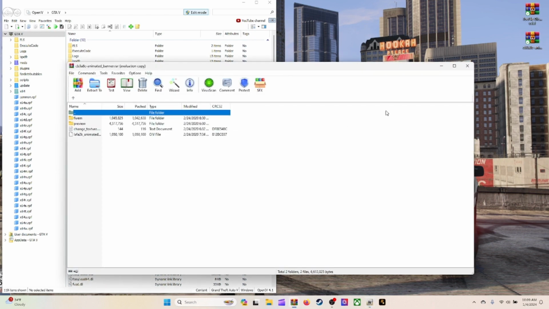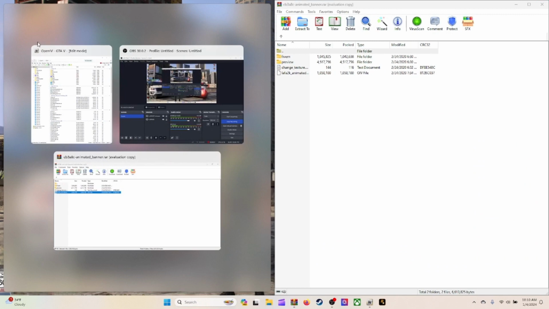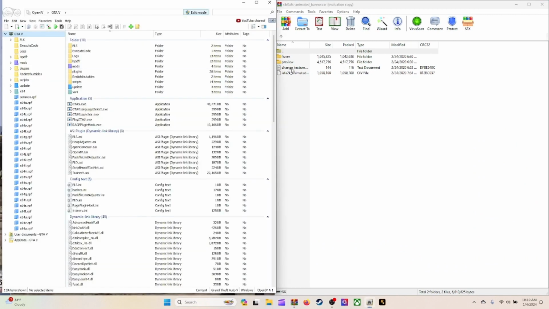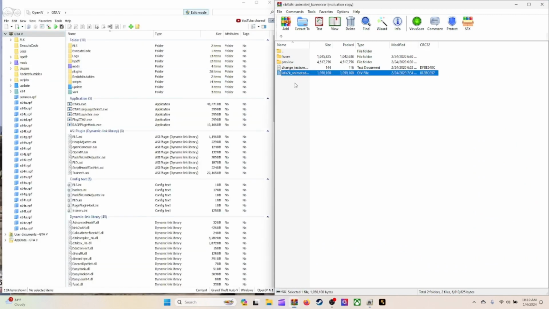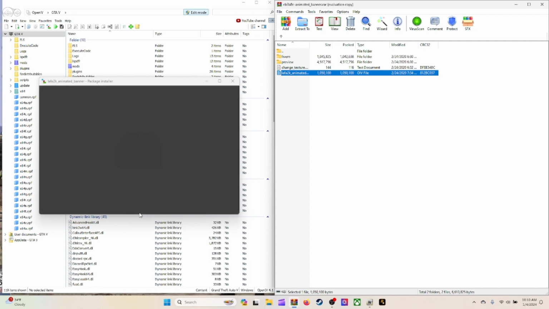And then once you open up your animated banner, go ahead and right here where it says LAFA 2K underscore animated banner for the OpenIV, click on that. Drag it over here to your OpenIV and drop it in.